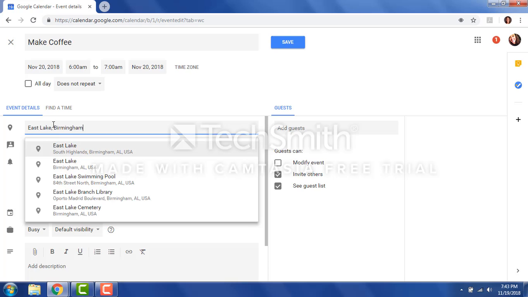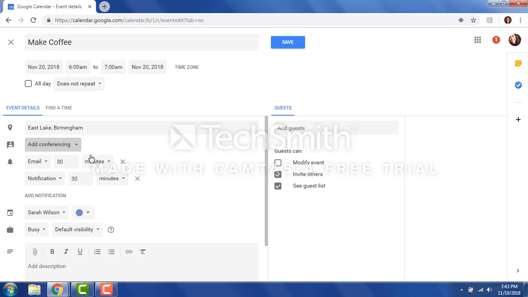You can see that this is syncing with live places in Google Maps, so you can either select one of these, like so, if I wanted to select it here, I could do that, or you can just leave it by hitting tab or getting off of that screen.